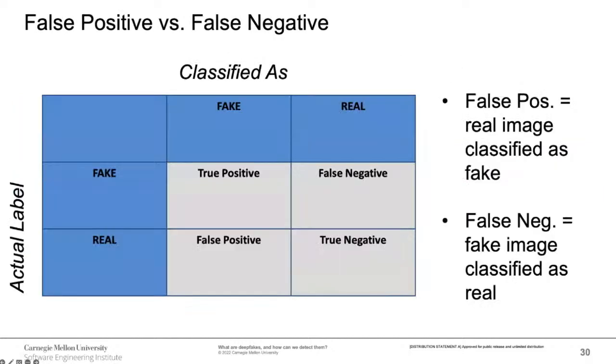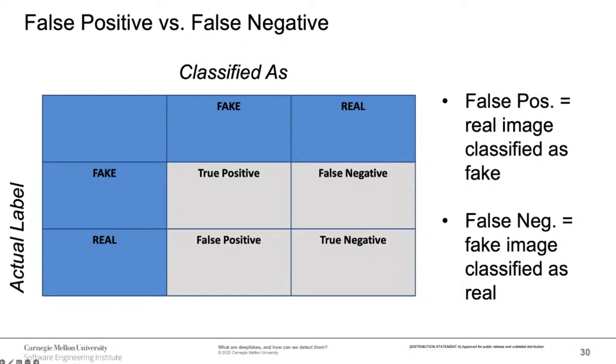So there are many ways. Well, actually just two. There are two ways we can be correct, and those are the true positives and the true negatives. To break that down, if the image is classified as a fake, and the image is in reality a fake, then our detector did great, and that's a true positive. At the same time, if our image is classified as real, and it is indeed real, once again our detector succeeded, and that is a true negative.